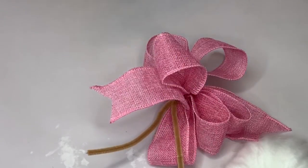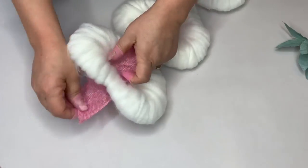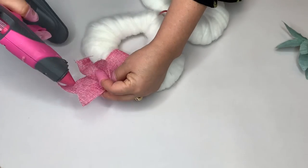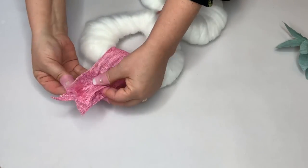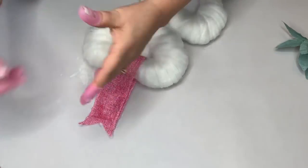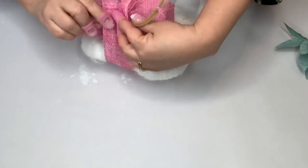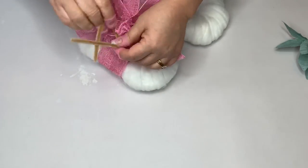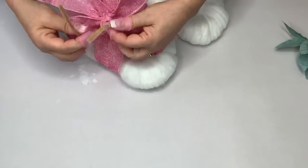And so now that I've got my dovetails correct, I'm going to place an extra piece that I had of the ribbon, and I'm going to feed it through the top to kind of give it a little hanging piece. And then I'm going to wrap the chenille stem around that to make it a little hanger.